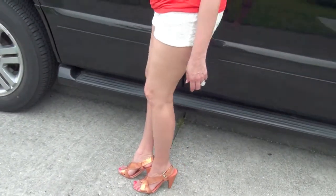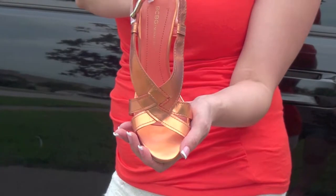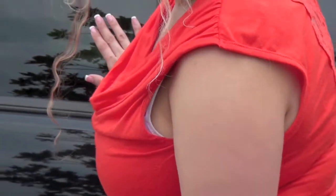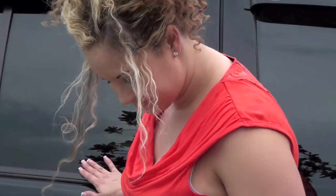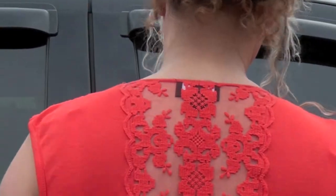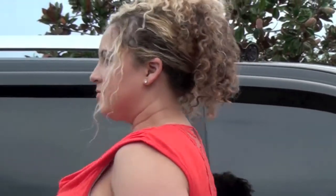Now the next outfit — I got the lace shorts at Marshall's. These cute shoes I got at Plato's Closet today for $15, and they are BCBG shoes. Can you believe it — $15, bargain shopping! And then this shirt with the lace detailing in the back was also a Marshall's find.